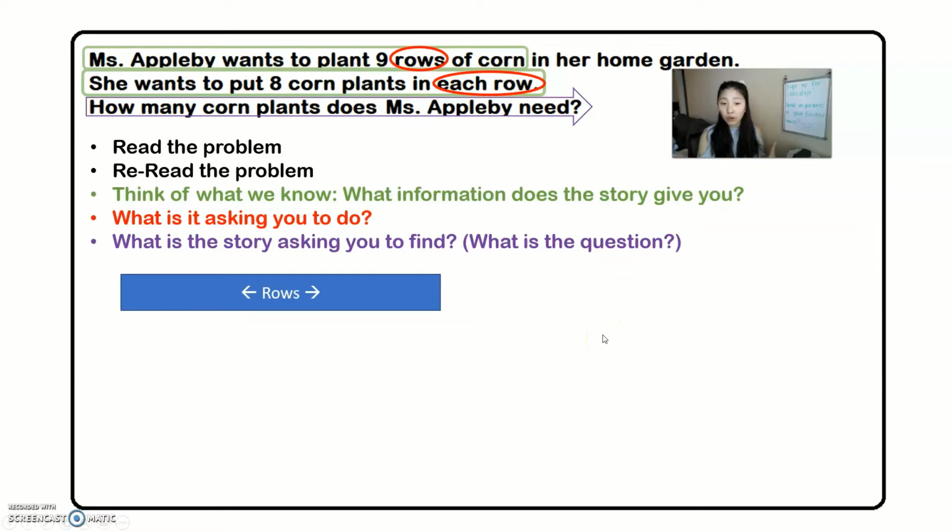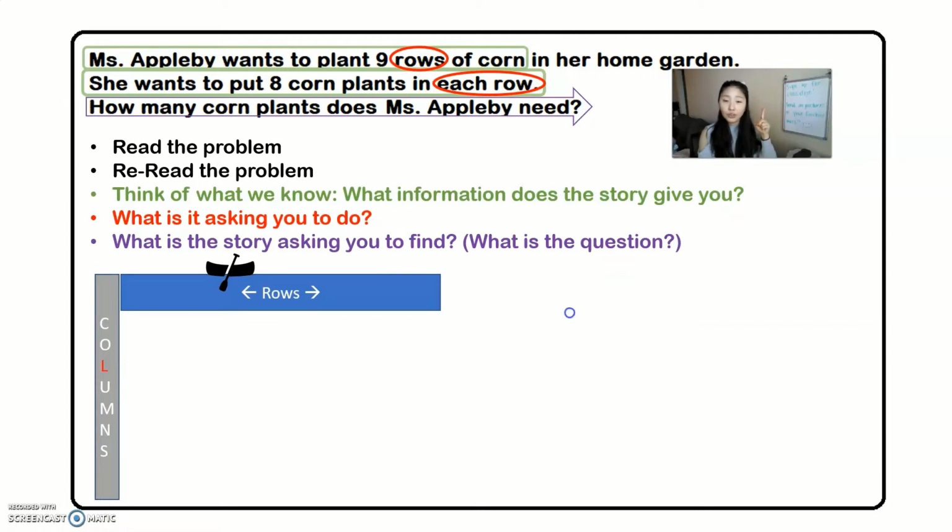So this is a row. It goes from side to side. Like if you're on a long carpet, you're sitting in a row. You can also think about rowing a boat, because when you row a boat, you go across. Now, the next part that you have to think about are columns. Columns go up and down.